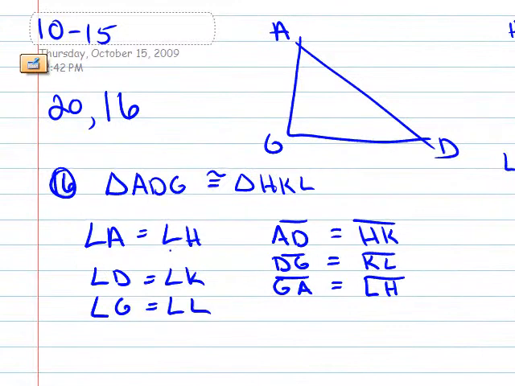And that is 16. And the other one was 20. Name all of the small triangles in the figure that are congruent. Name 3 larger congruent triangles. If you look at it in the book, there's a big triangle. It's made out of little ones. We want to name 3 larger ones.